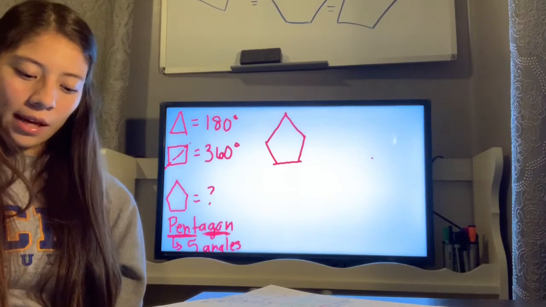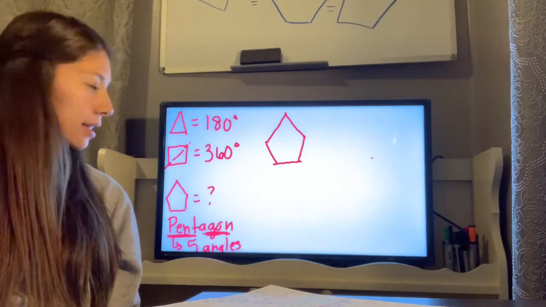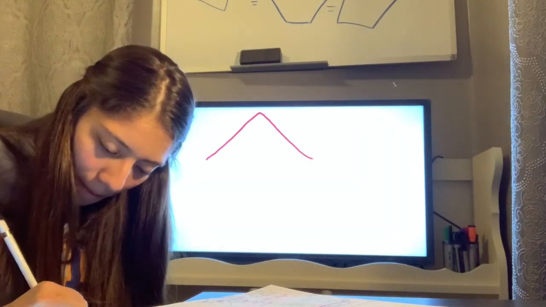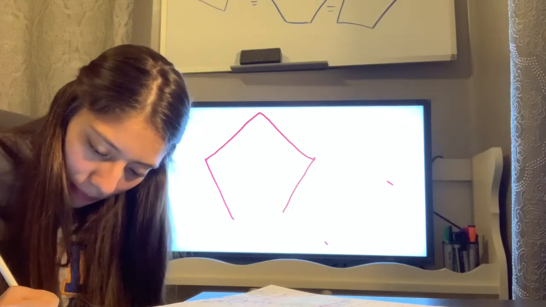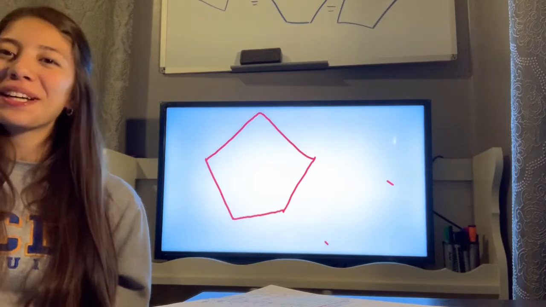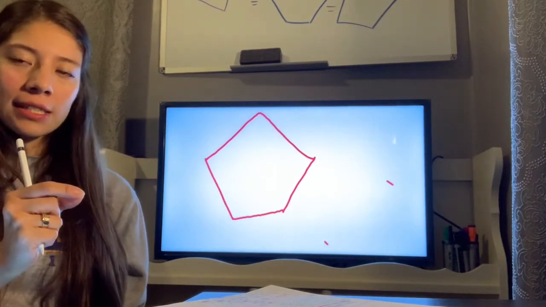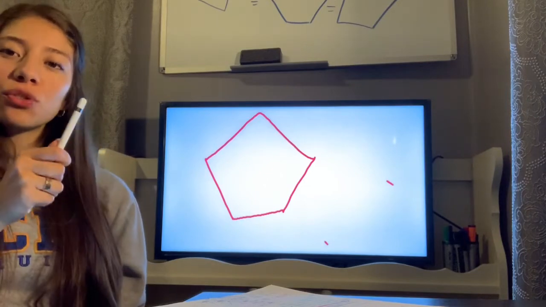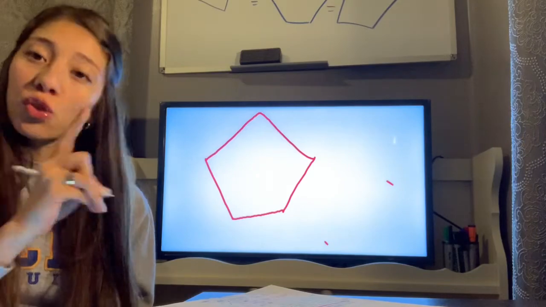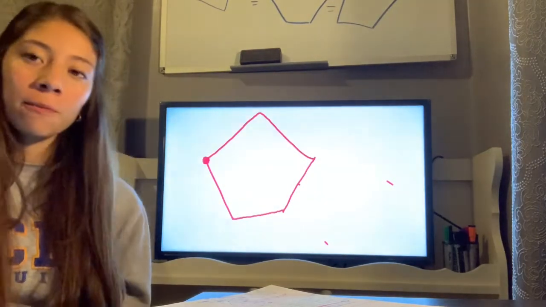So actually I have to draw this a little bit bigger. I hope you guys have all of this. I'm gonna go ahead and erase it and draw this right here. That's as perfect as it's gonna get right now. It's a pentagon. Okay, so the way we figure it out for a pentagon is we need to figure out how many triangles are in a pentagon, and this is the way you're going to do that. Choose one angle only. I'm gonna go ahead and choose this angle right over here.